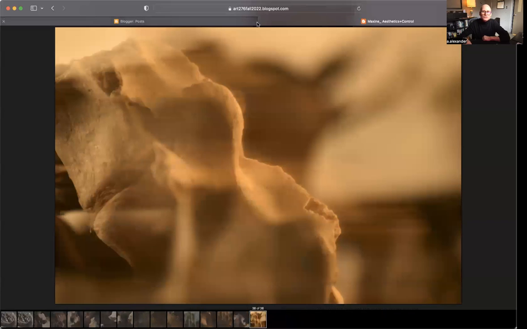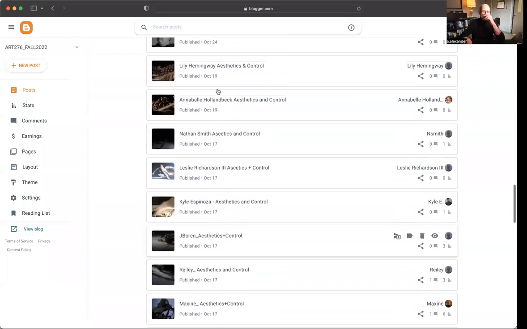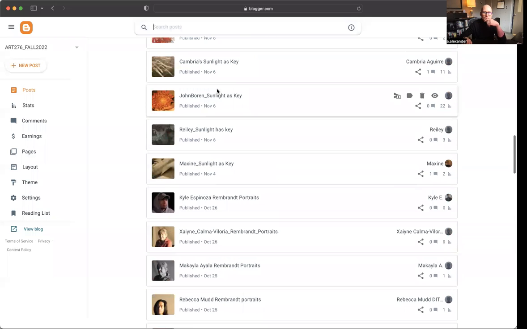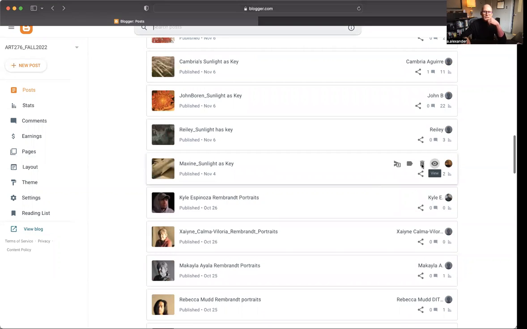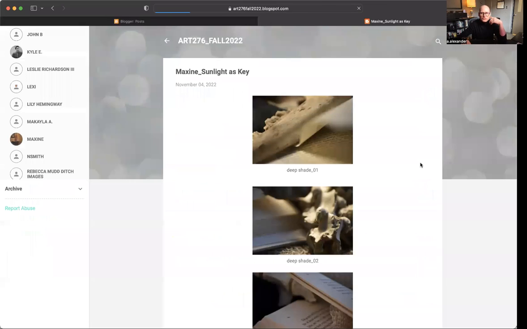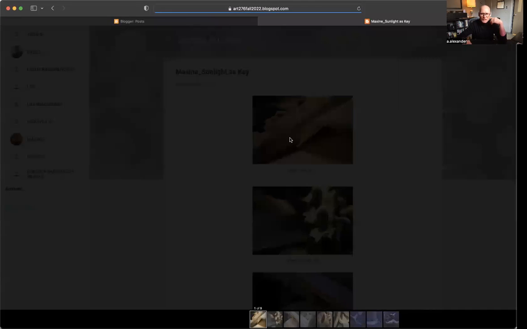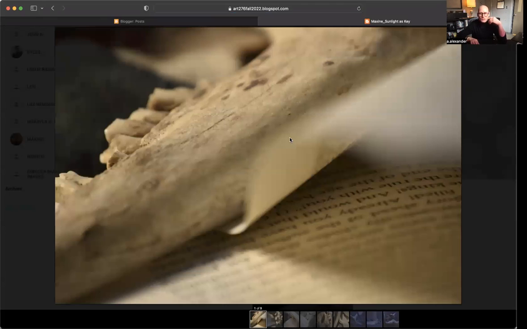All right. Well, let's take a look at your sunlight images here. Sunlight as a key. This is just a transitionary experiment where we're moving into a new environment and challenging you to apply the tools that we're using in a very controlled environment into a space that you don't have that control of, bringing elements out there, maybe communicating there.